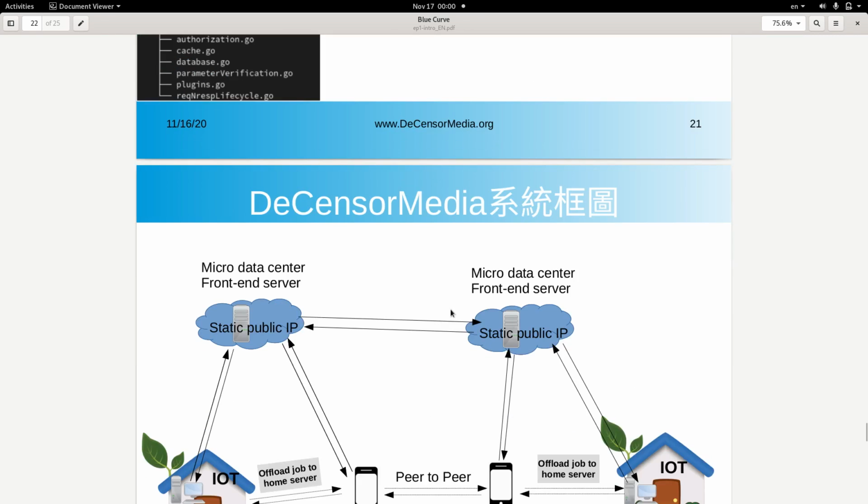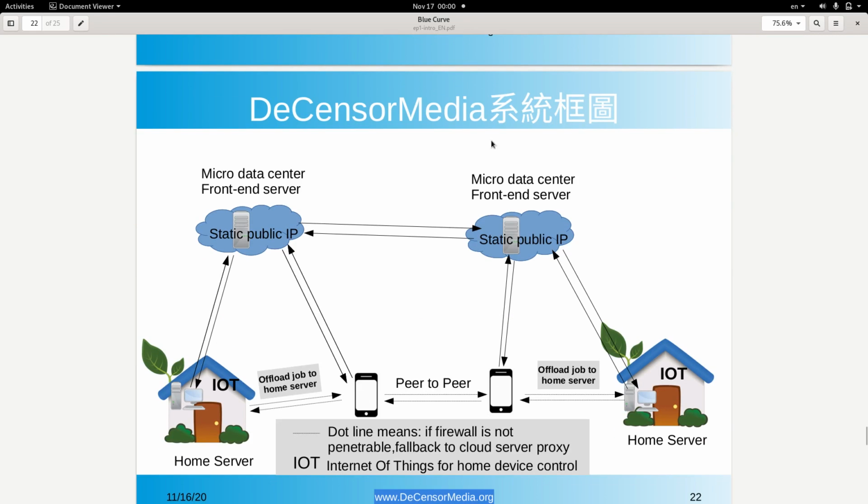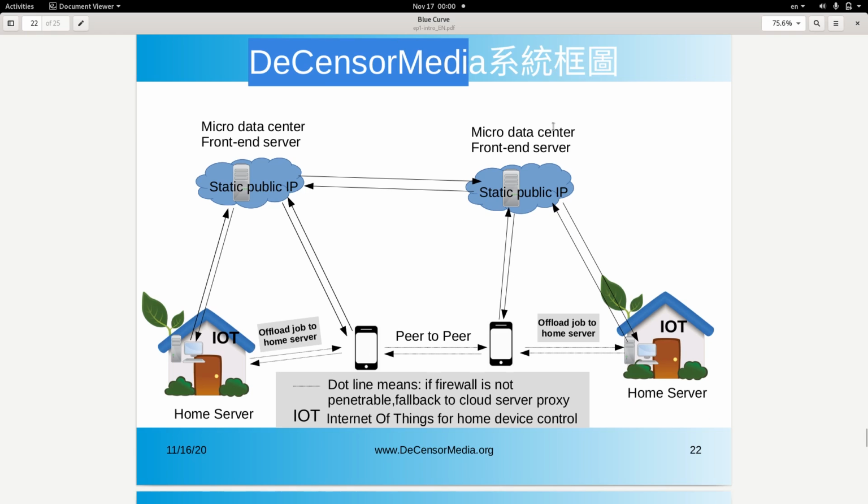Now let's talk a little bit about the system diagram. Sorry, I haven't translated it from Chinese to English. Okay, the sensor media system diagram. I guess you will be familiar with this by now. This structure is peer-to-peer. That's the point. Peer-to-peer is all we want to achieve. It is a very good idea.